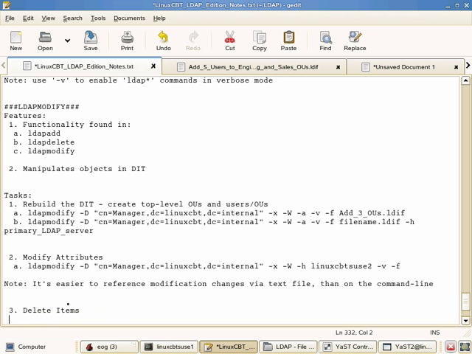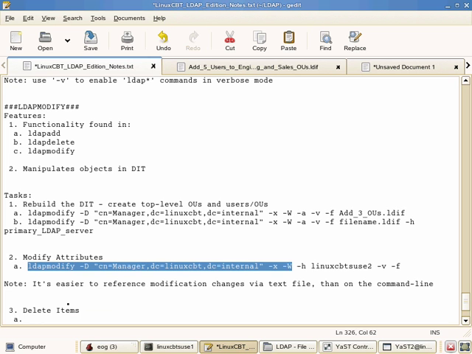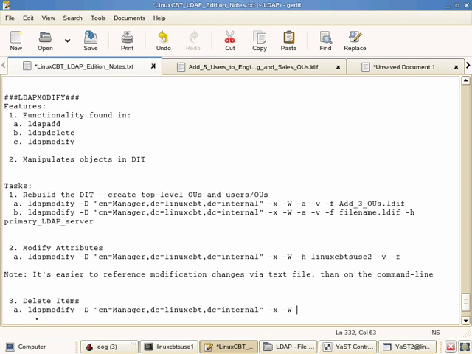The syntax is very easy to follow. Obviously it's ldapmodify with the bind DN and the common options: -x for simple authentication, -W for password authentication at a prompt as opposed to standard in. The host, well, since we're logged onto the host, it's unnecessary, and verbosity never hurts but always helps. So far this is what we need.